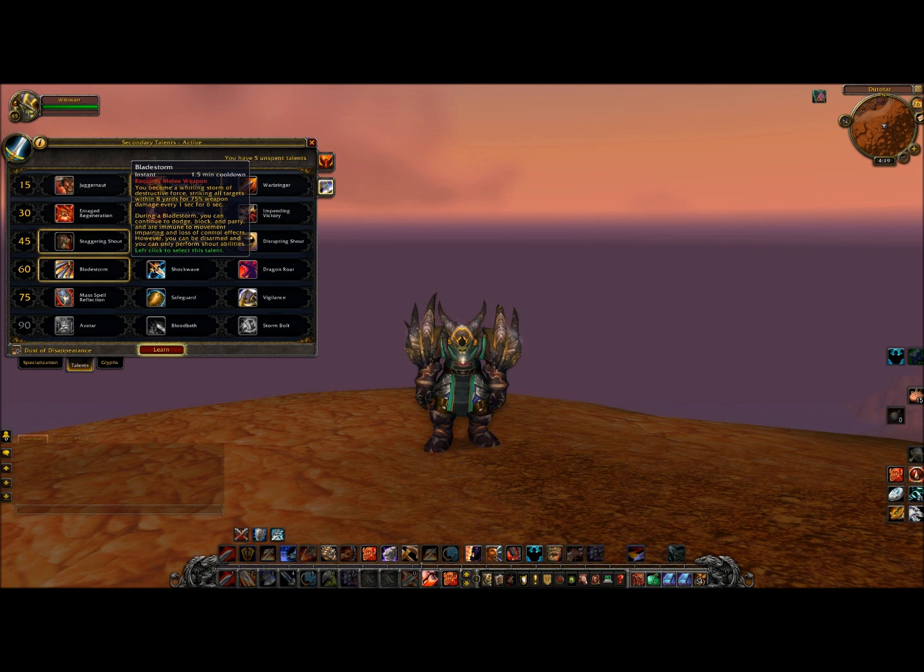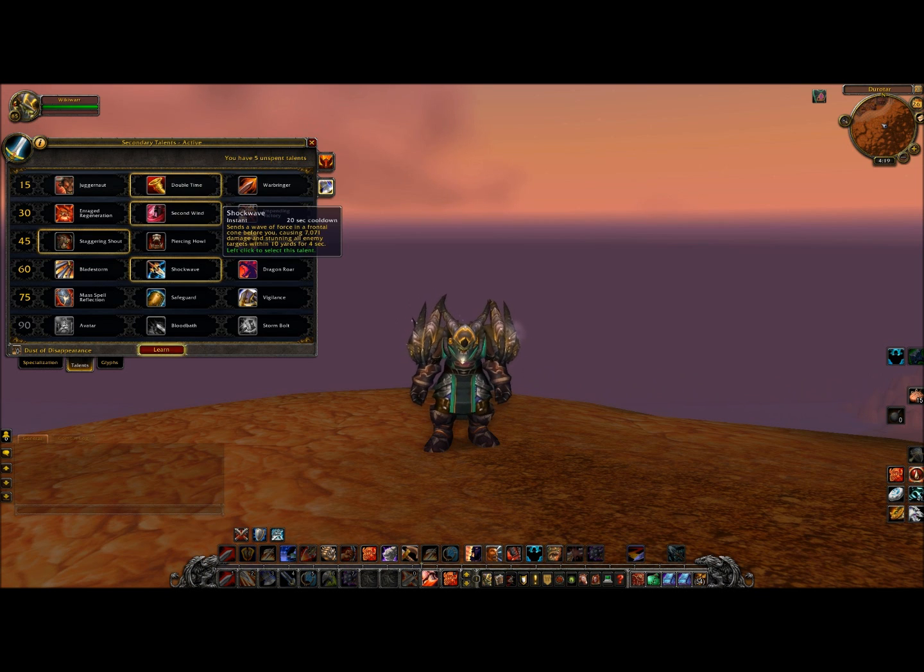Is that not similar to how it is now? You can't block, dodge and parry, I don't think, on live. Okay. I don't think you can. The control effects and the disarm. Yeah, the disarm, you can be disarmed now and it stops it. I don't know if when you're disarmed it stops the attack. It says it does because it needs a melee weapon. So I don't know, but that's Blade Storm. Yep. Next one's Shockwave.